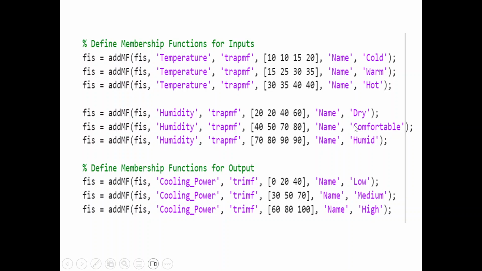Then, what this one is trying to tell us, as I've told you, is that the rising slope is going to start when the fuzzy value is 0 per unit, then the cooling power is going to be 0%. Then, as the fuzzy value increases, we are going to have a rising slope.